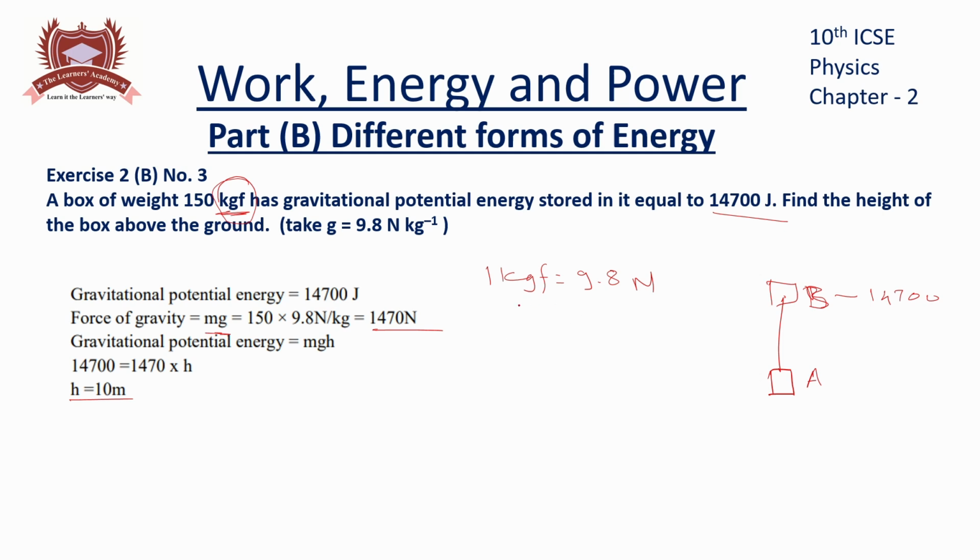Now this is a crucial conversion factor that you need to know, how we are going to convert some weight that is there in kilogram force into newtons. Okay, here gravity is also given as 9.8 newtons per kilogram. We can use it directly in this case. So let's quickly go ahead, and you can quickly make a note of this, and then we can go ahead and check out the next example.